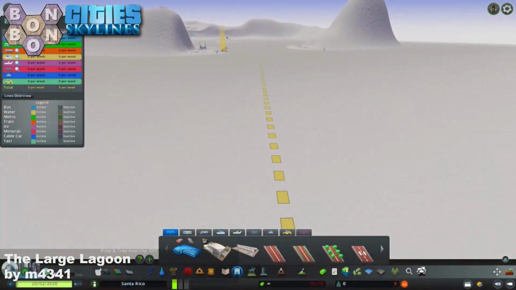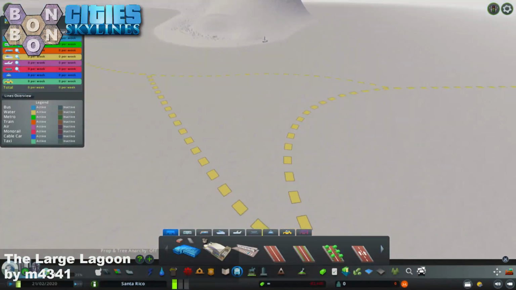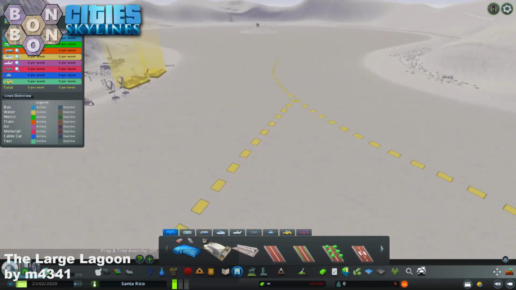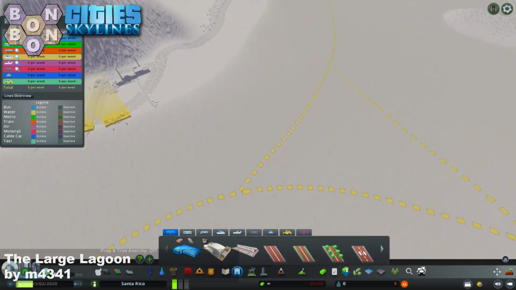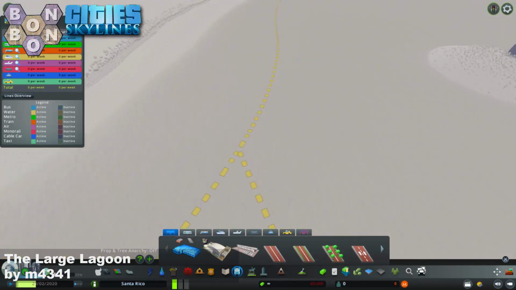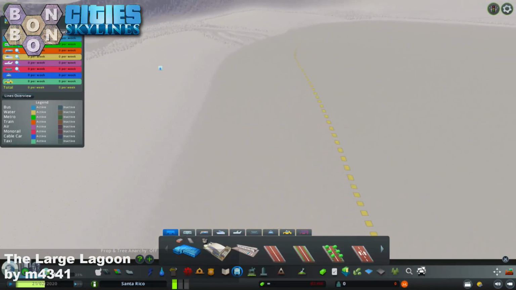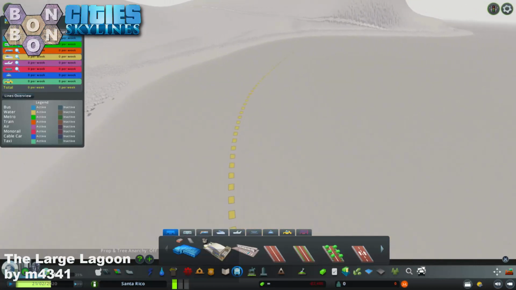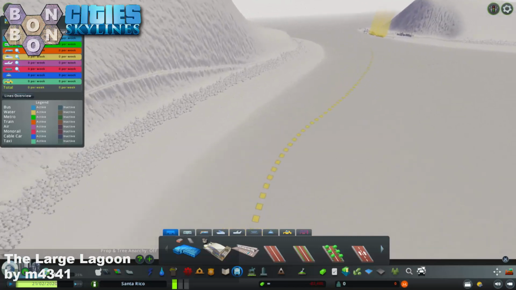Okay, back to the Large Lagoon by M4341 and the shipping routes. Gladly, we have shipping routes and they're not awful. They come past the two ready-made docks there, lovely. And then we have, again, another little triangle going on there. And we can loop around the central island on the shipping route past the start square. If you want to actually put some docks in the start square, you can, which is a nice thing, of course. But we've already saved some money by having them out in the distance.